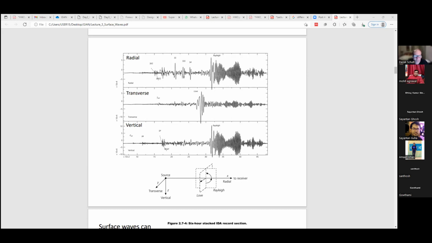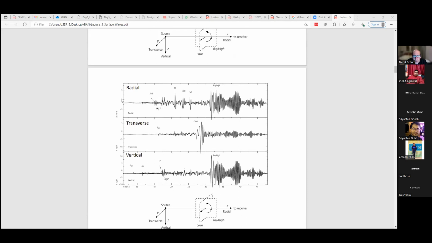So these are interpretations, right? Are these interpretations? I mean, these could be something different from what was interpreted, or are these 100% correct? So the SKS arrival time is predicted for a radially averaged Earth model, and then you would match your seismograms to the predictions, but your predictions could always be wrong. Okay, yeah.